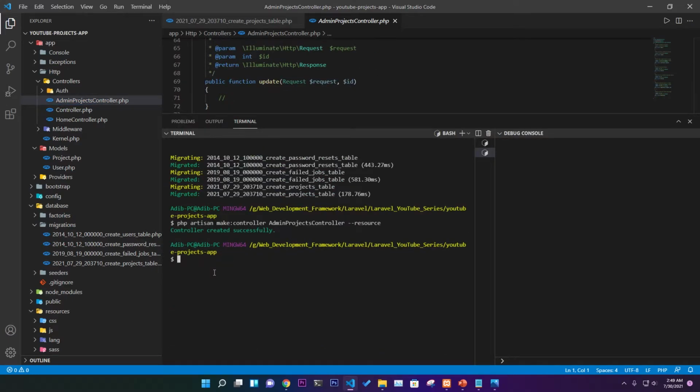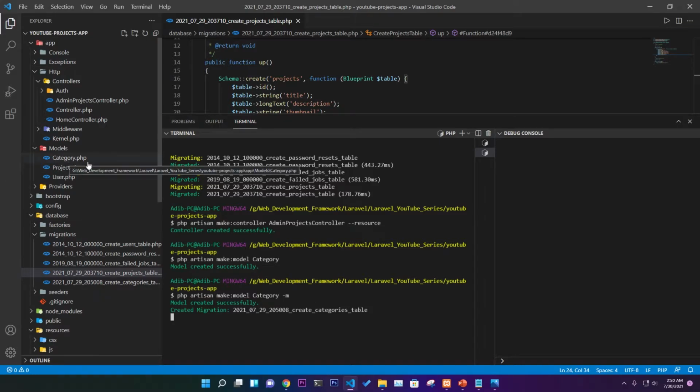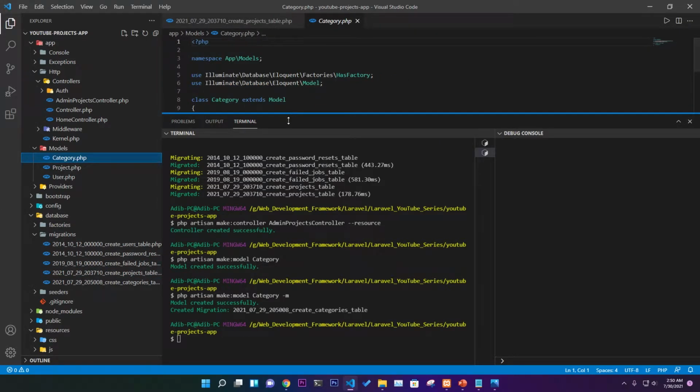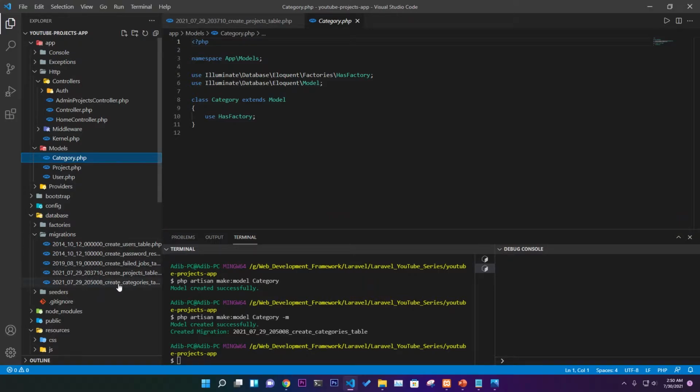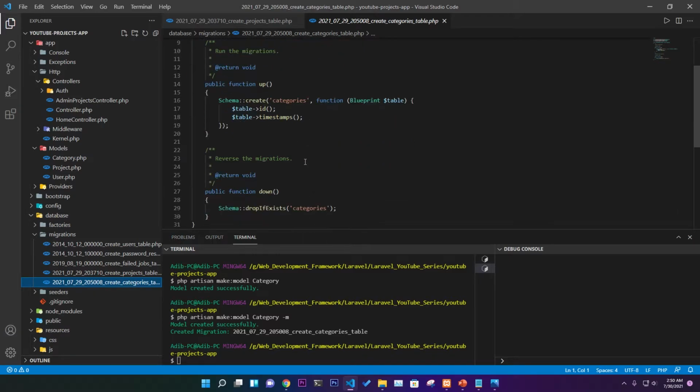And then we need to create our new model, which is for category. Let's write it. So PHP artisan make:model, and its name should be Category, because each project will have its different category. Okay, write Category -m, PHP artisan make:model Category -m to create a migration. So as you can see, it has created a Category model for us. The Category model is created successfully, and in our migration folder, if you go to database, migration, it has also created a category migration.